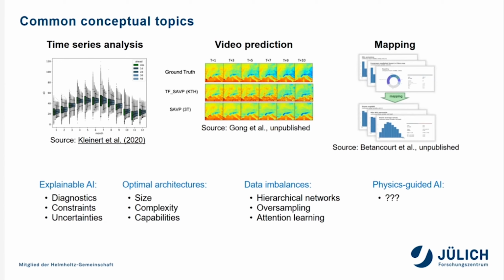And the fourth aspect that sort of also is a common theme across our three machine learning teams, so to speak, is the physics-guided AI. Here I don't yet have a thorough clue on what's possible. We've debated this a bit in machine learning coffee breaks, that there are different ways how to approach this. So through specifying loss functions with physical constraints, or looking at the latent space variables and influencing those somehow. But I think this is an emerging topic for our group, which will pick up more strongly during the next years.